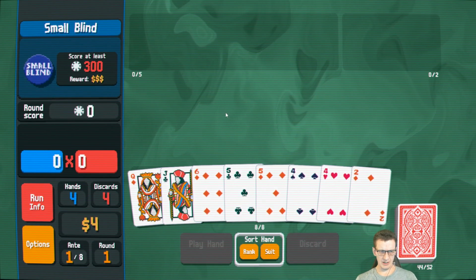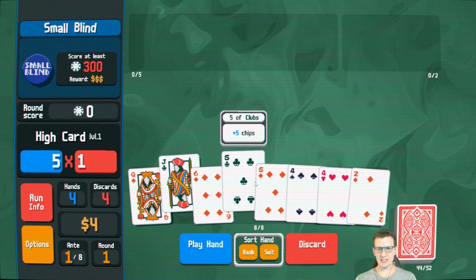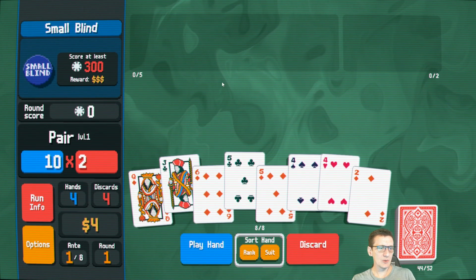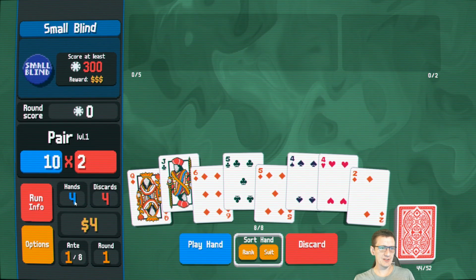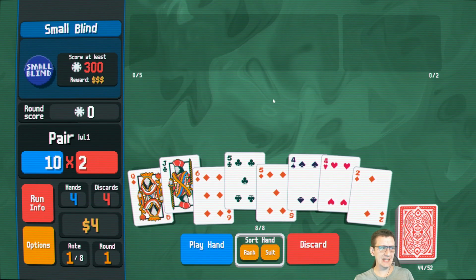All right, what do we want to do here? We could go for diamonds. Let's go for diamonds. I think that's the easiest way to try to one-shot this. When I say one-shot it, obviously we're going to do a discard, but we want to try to win this on the first hand. I think that gives us more money.